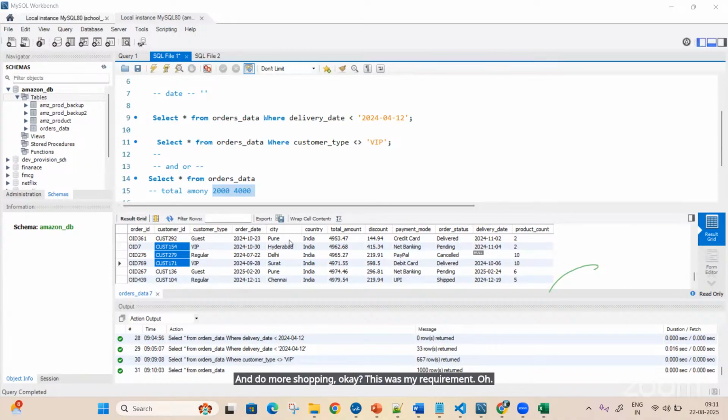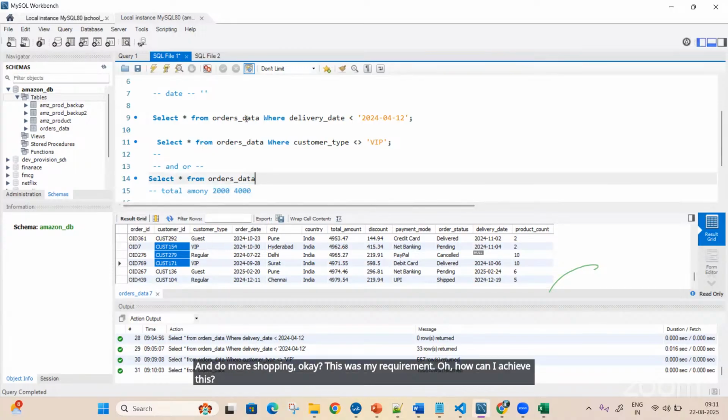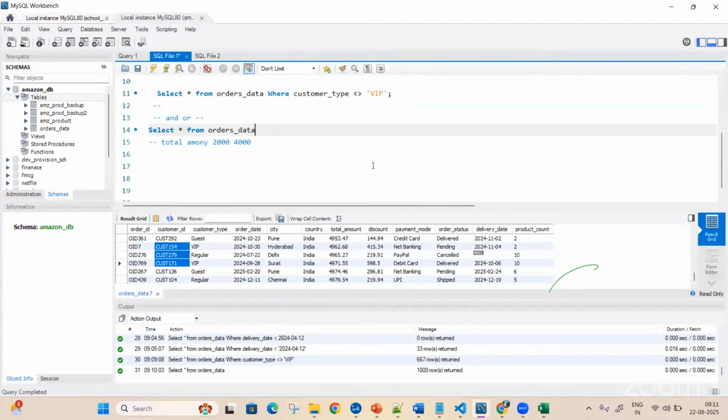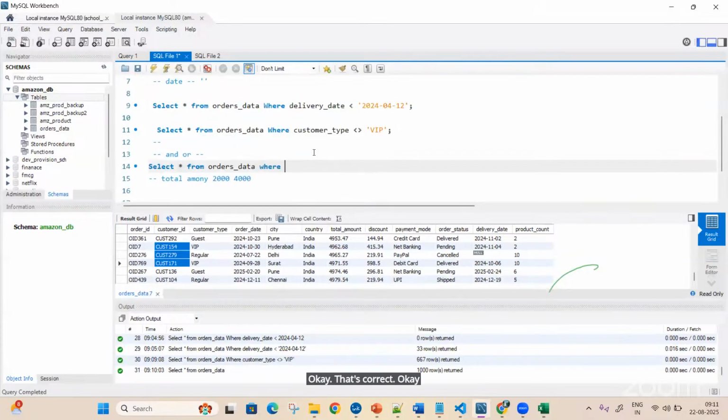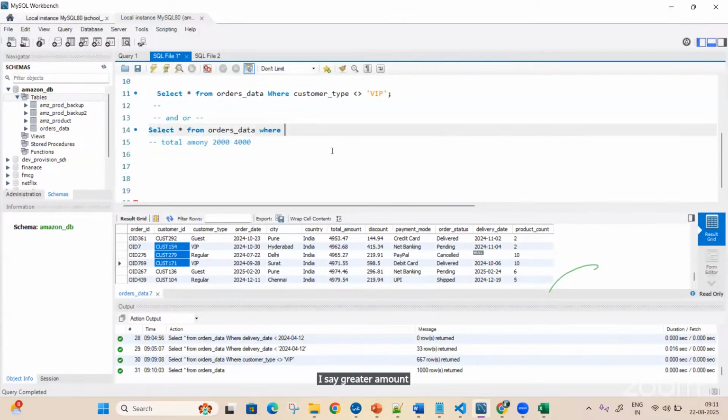Now, how can I achieve this? Total amount is greater than 2,000 and total amount less than 4,000. Okay, that's correct. Okay, I say greater amount, right?